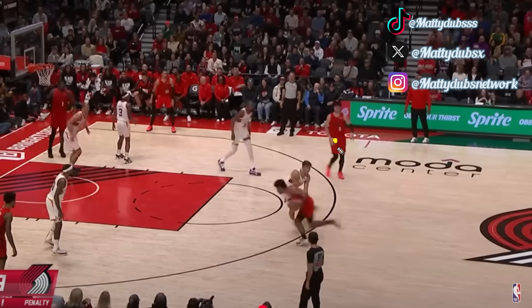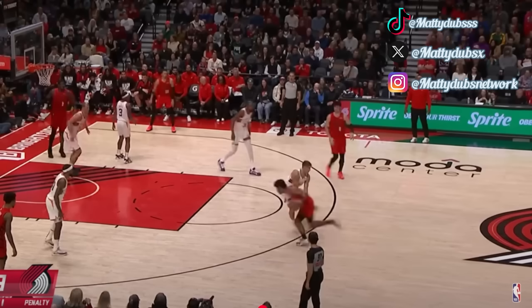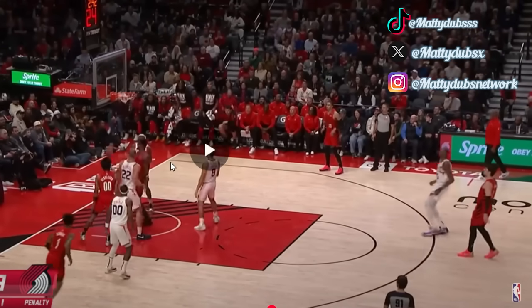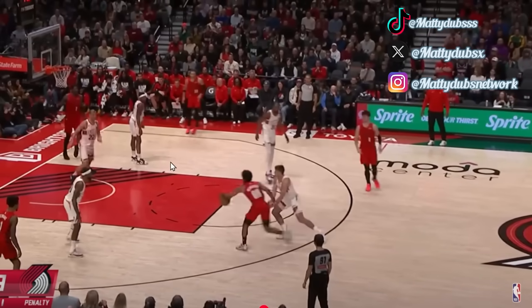So right here, we act like we're going to set that screen. They overcommit to one side. We boom, then drive by. From here, you can either get strong side rotation from the corner to open up a three, or you can get that low post dunker spot rotation from the big, kind of opening up that backdoor lob, the backside lob to the basket, right? So that is exactly what happens here. And again, I can see all day Luka being able to do this with DeAndre Ayton and really making their money worth on just this play alone.